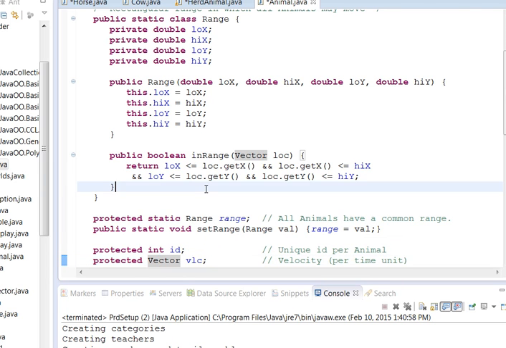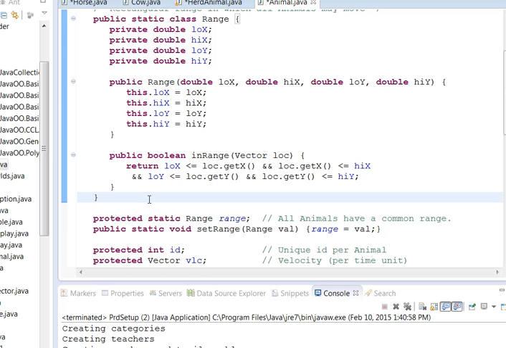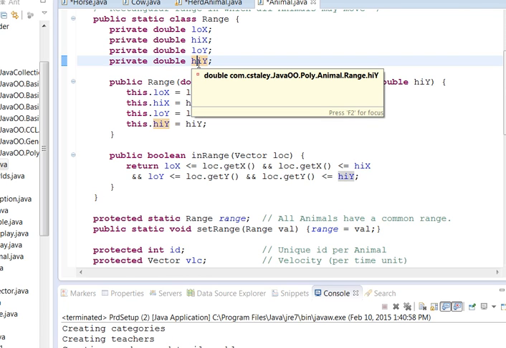But that's type nesting. It means that range type is within animal type, but it doesn't automatically mean that every animal object must have a range object inside of it. Indeed, we could create a range object without any animal object existing at all. All we'd have to do is do a new animal.range, and we can create one that doesn't have any animal in existence at all. The normal relationship between inner and outer classes in almost all languages is that while the types are nested, range is inside of animal, there is no necessary association between inner and outer objects. One may exist without the other, and vice versa. There's no particular outer object that a given inner object belongs to. No particular animal object, for instance, to which a given range object belongs. So it makes no sense for an inner class method to refer to outer class members.